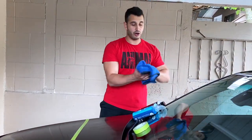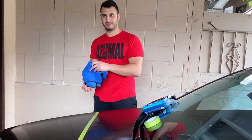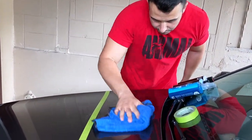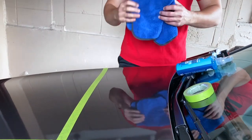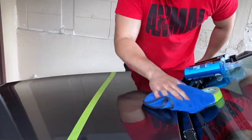All right, let's buff that off again, guys. That's okay. That's cut. All right, let's buff that off, guys. It is a little bit hard to actually buff off. That's one, I guess, con I could say. Let's buff that off, guys. Flip it around, buff it off again. It might just be this cheap towel. I don't know.